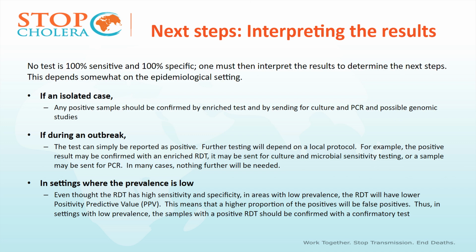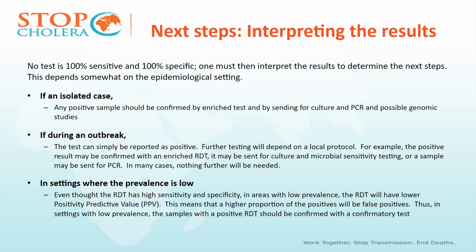culture and PCR. During an outbreak, the tests are used to monitor the course of the outbreak. Depending on the national policies, only some of the positive tests need to be sent for confirmation, since one is less concerned with false positive tests when there are many cholera cases occurring and the positive predictive value is very high. The RDT is, however, helpful in determining which samples should be sent for culture to confirm antibiotic sensitivity tests. The national guidelines will provide more specific guidance on what proportion of the samples should be sent for culture and confirmation.